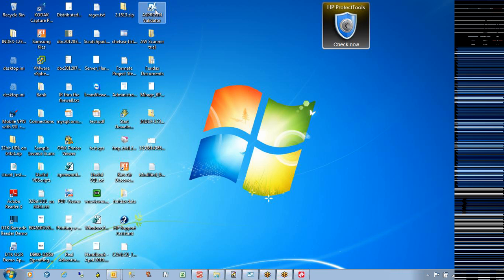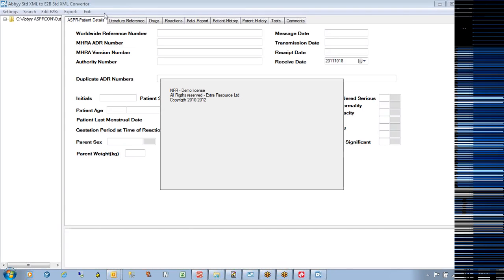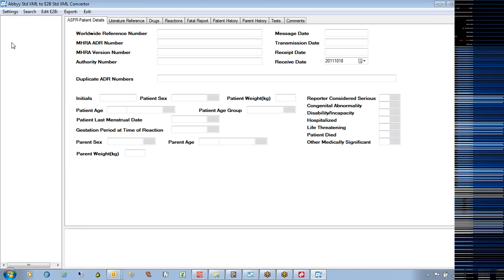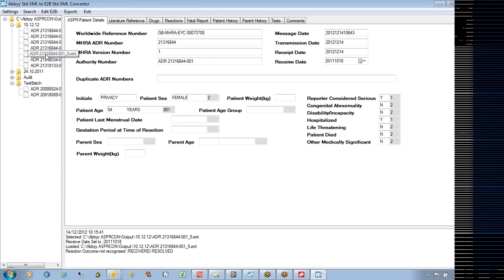Then we have a validator tool that we created. This tool takes the output from Abbyy, and Phil will explain what it does now.